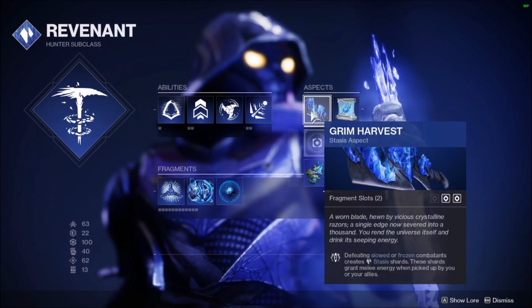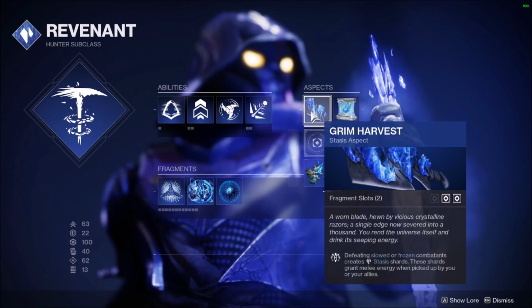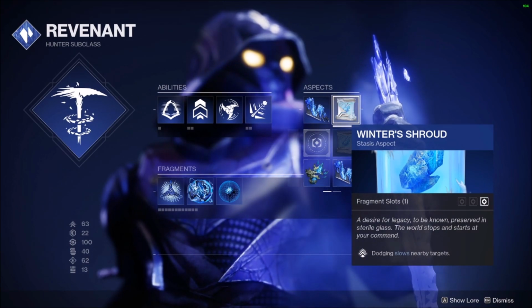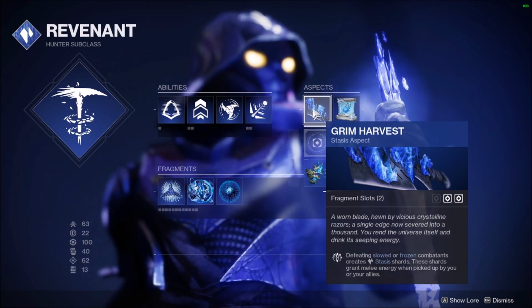I will be using Grim Harvest to allow me to create Stasis shards when I defeat slowed or frozen combatants, as well as Whisper Shroud so my dodge slows targets around me. That pairs well with Grim Harvest because when I dodge near enemies and kill them, I get a shard.